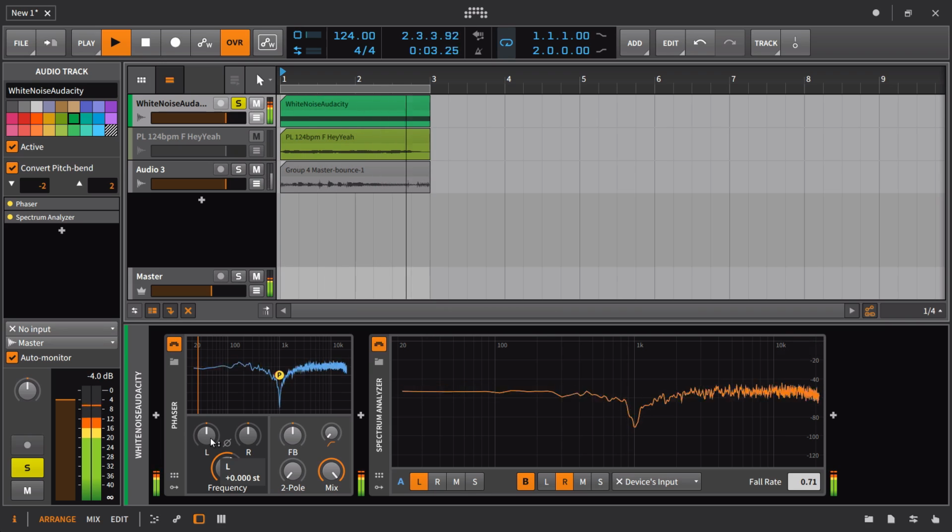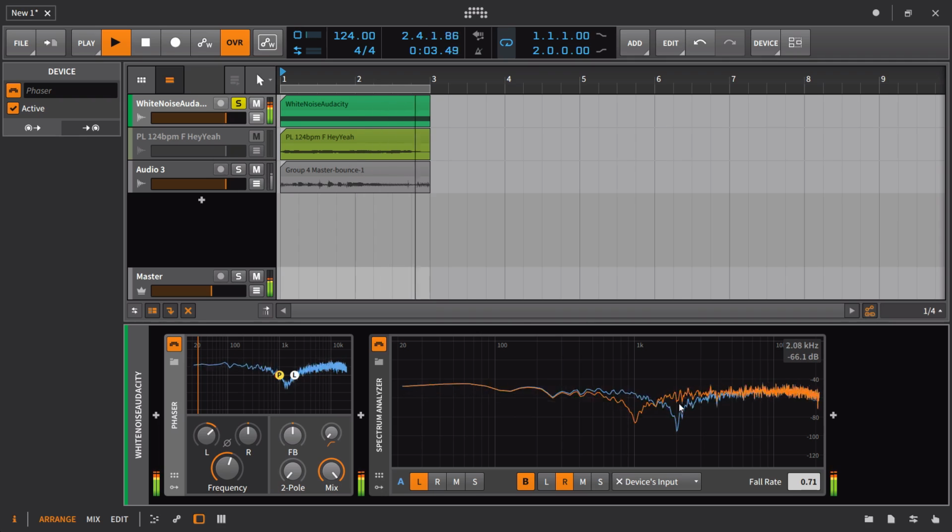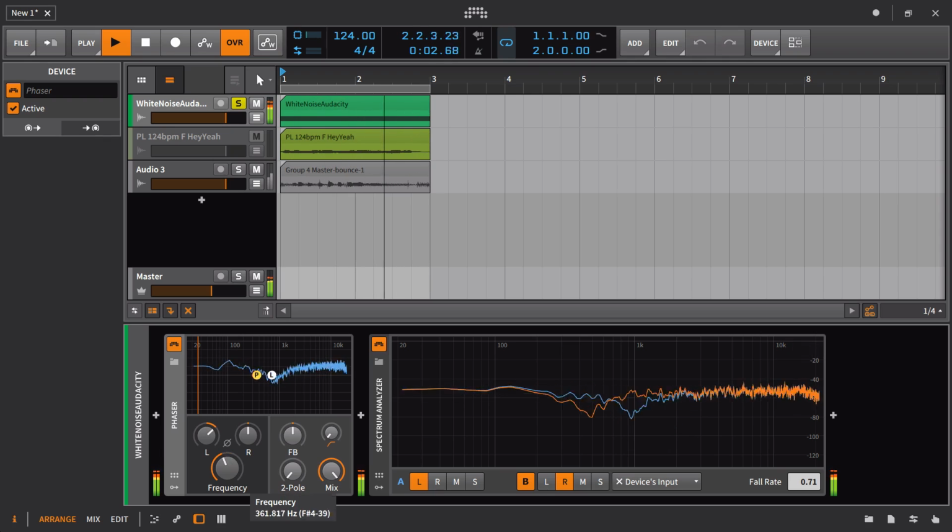If I go in here to the left, and I say 12, what that means is, on the left, we've created, in essence, another all-pass filter, this one happening following a harmonic series. So this is 1K, 12 is an octave. We should expect a doubling, and that's exactly what we see with this at 2K. And now as I move the frequency, it's going to go along accordingly. So if I put this in now at 500, we can see how those are moving together. And so this has a lot of potential.